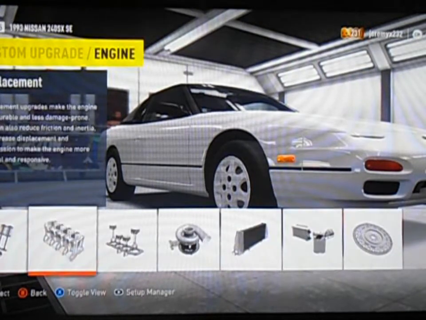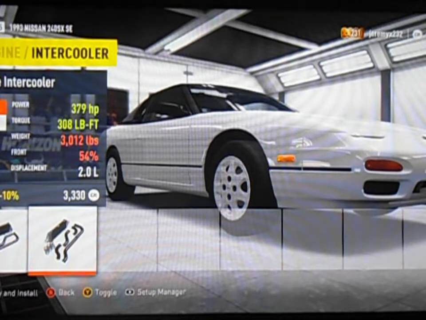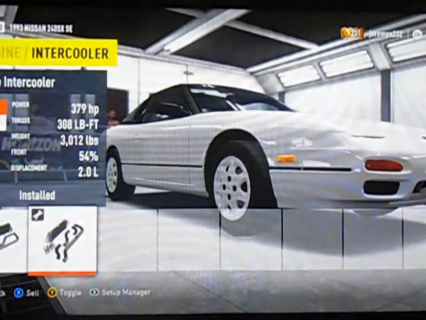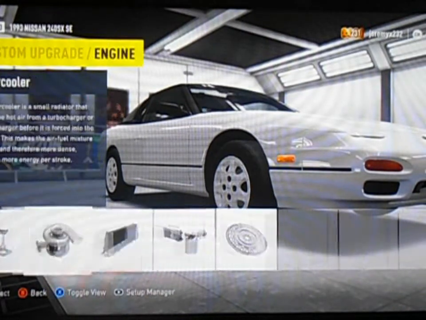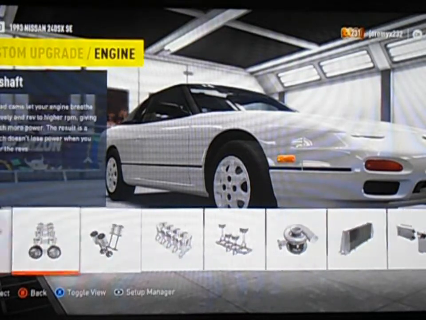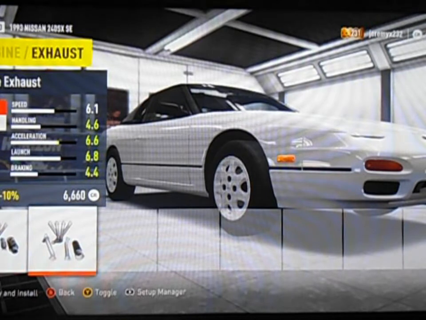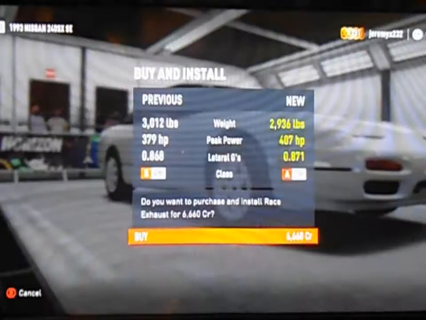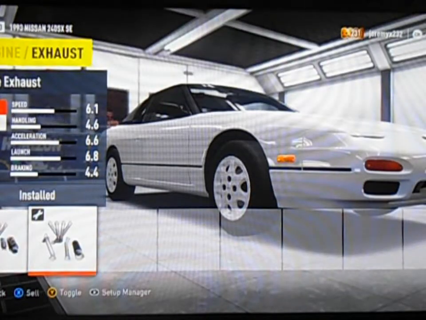Okay. Since we got the turbo, we gotta go with the race intercooler here. It's another $3,000, it's not bad. We'll do that. Brings us down to 26,150 credits. All right, let's see what else we could do here. We gotta do the exhaust. It's gotta sound better. I mean, come on, you got that inline four in there. Four banger, you gotta do the exhaust, guys. Got it. All right, that's going to bring us down to 19,490 credits.